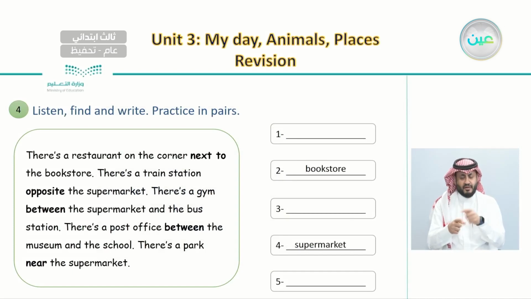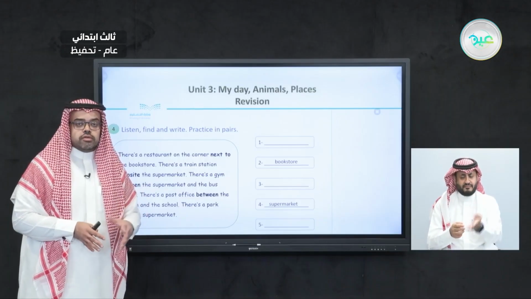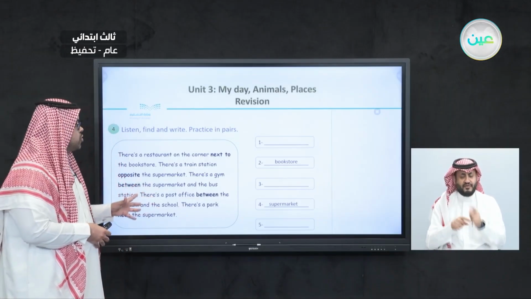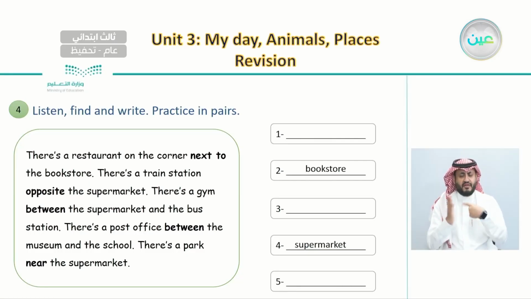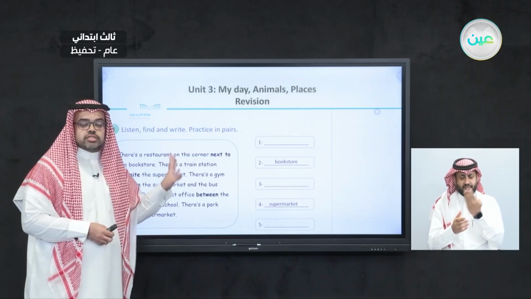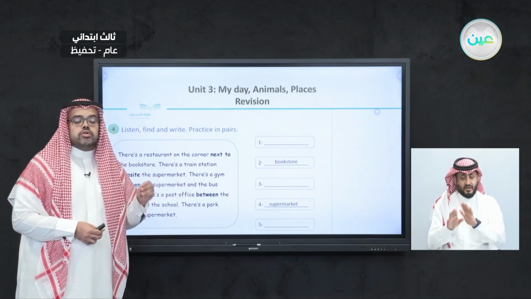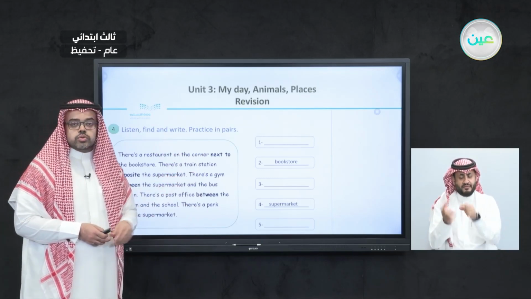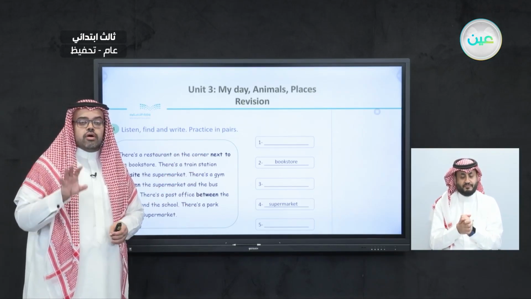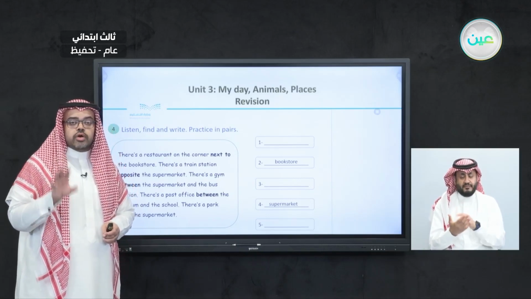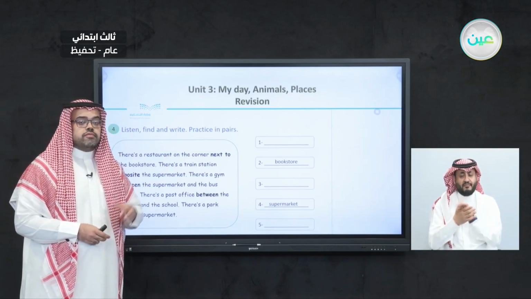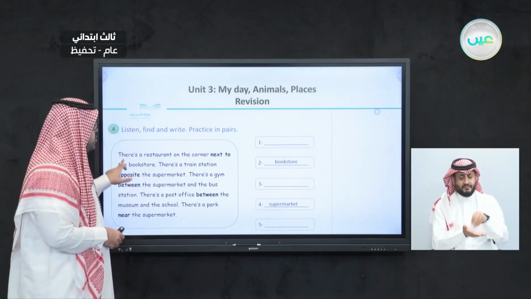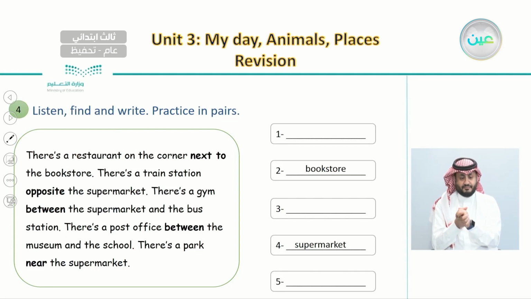Quick revision of our last phonics practice. We had this interesting exercise where we asked you to look at the map in front of you on the page and then read the text. When you do this, you need to write down the missing places from 1 up to 10. As you can see on the town map, you will see different places, and each of these places is numbered.